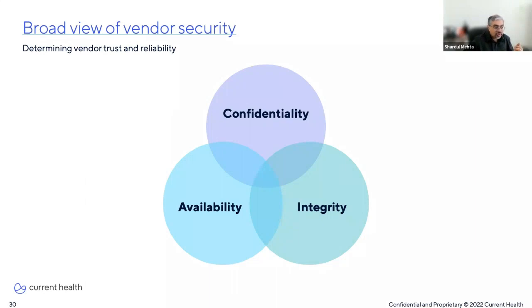Third, availability: within a third-party vendor, it's important to understand the actual availability of your data — when access to your data is needed, are you able to access it in the appropriate timeframe? When delivering care at home, patient data and vitals must transmit to the care-at-home platform or pass directly into your EHR swiftly to make sure patients are safely cared for. Platforms need high availability to ensure any volume of patients can be supported through network outages and secure network connections in the event of failure. It's also critical to understand what level of disaster recovery and redundancy the third-party application has in place.